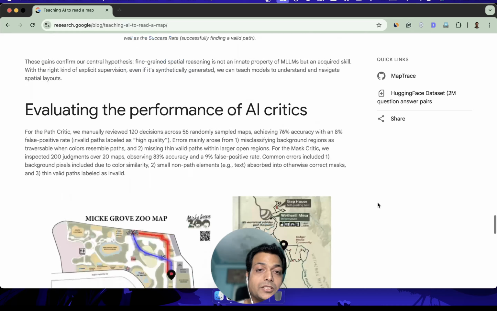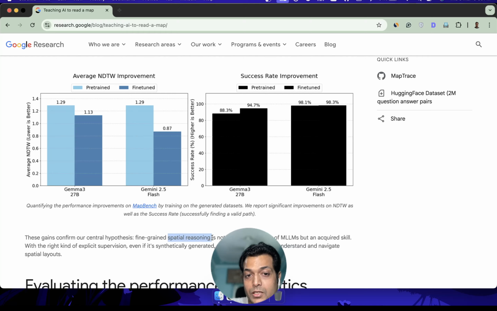So now imagine, one is you have a 2D image and then you ask the LLM to look into it and then find a path. Another is you make the LLM more skilled by giving this extra layer where it converts 2D masked path images into graphs, on top of which you can apply any path algorithm like Dijkstra's algorithm. So basically you have injected spatial reasoning ability into the LLM.